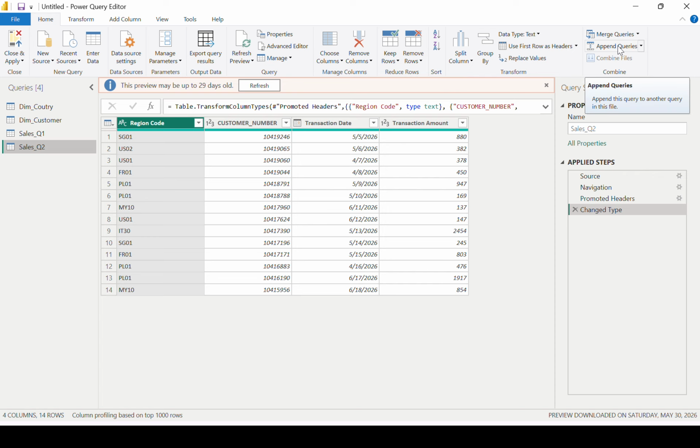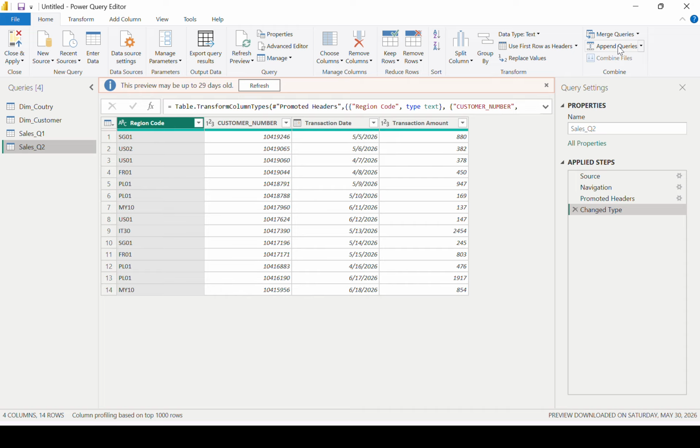In this Power Query Editor, we have these two options available: append and merge. Before I start showing you practically, I will explain what the append transformation is. As per the business scenario, imagine you receive sales reports from different quarters and your organization stores sales separately for each quarter. You need a consolidated report showing sales across all the quarters. In that case, you need to append those tables.